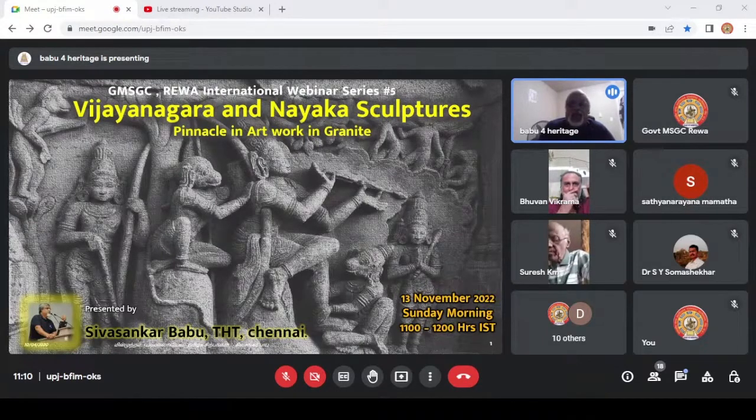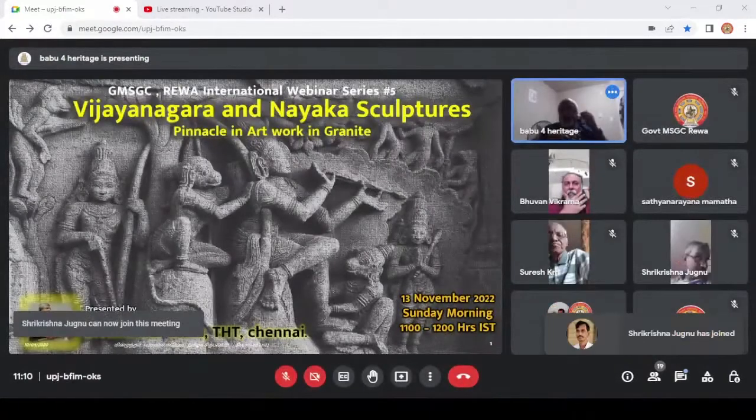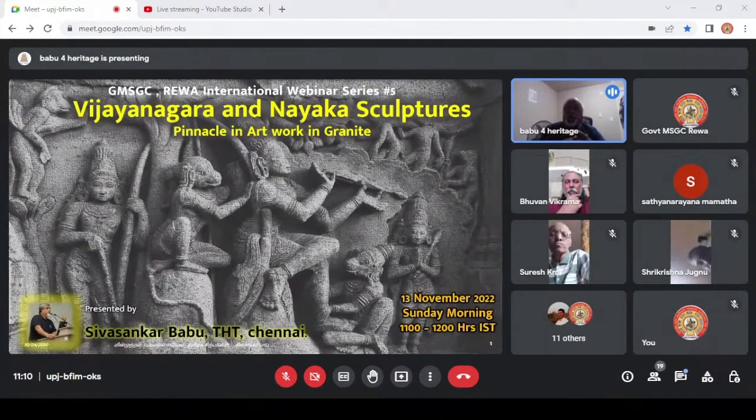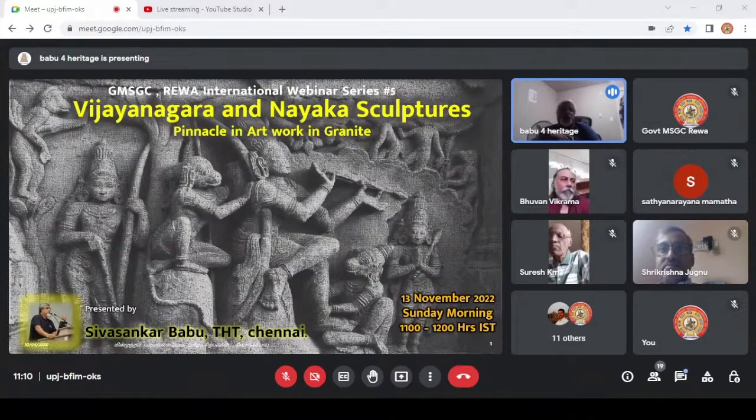Predominantly, the focus is on how the artwork, the granite and the sculptures proceeded from earlier times, and then how it attained its form in the Vijayanagara period, what the progression was, and how things changed, and how the political structure in the Vijayanagara dynasty made this happen in multiple things, in terms of temples and in terms of sculptures.